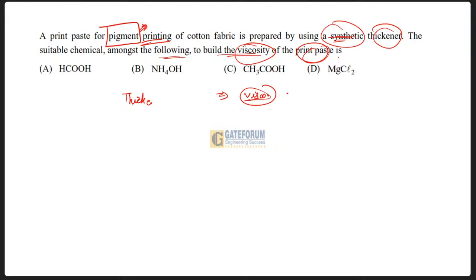So there is no scope for error for the printers, the print masters. So here each and every component becomes important, and maintaining the viscosity is also important. Ammonium hydroxide, being basic in nature, NH4OH, is used for this pigment printing. It is also used as a thickening agent to build the print paste formulations. So formulations are important for you, and it also helps to maintain the built viscosity, the print viscosity. So option B is the correct option, NH4OH.